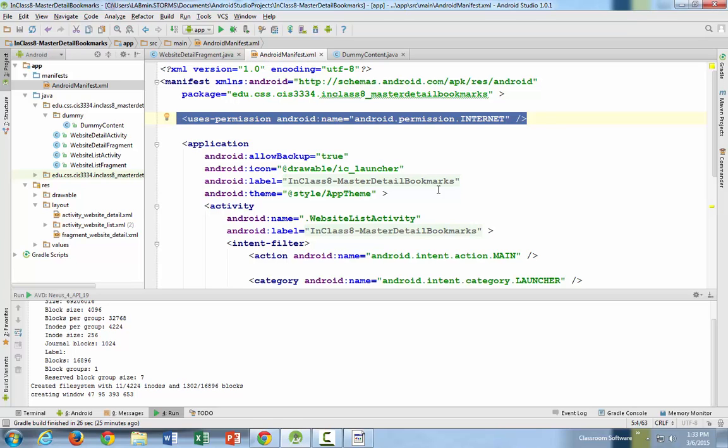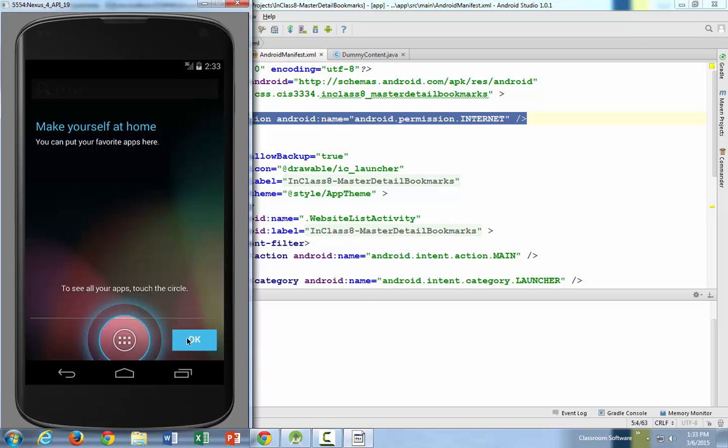It has to be in the manifest. It can be anywhere, but it can't be inside the application tag. It can't be inside the manifest tag. So again, I've got to watch where the manifest tag is beginning, ending, and where the application tag is beginning and ending. So I'm just putting it right there. Okay, let's see if we can run this app though.